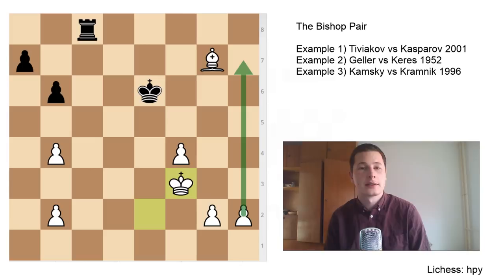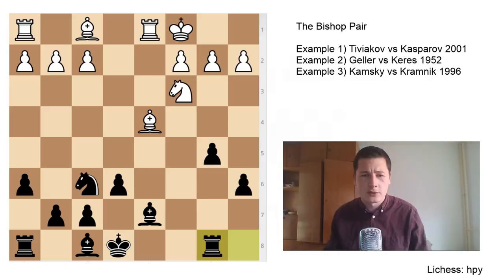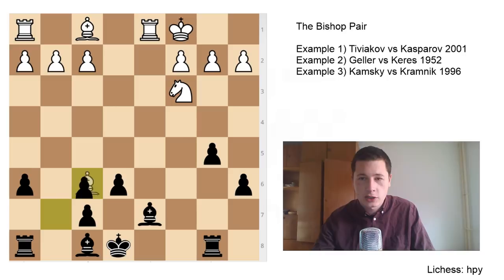The last example I wanted to show you is a very crushing game in which Vladimir Kramnik taught Gata Kamsky a very rough lesson. It was played in 1996. In this position, Gata Kamsky made a strange decision. He gave up his bishop pair to mess up Kramnik's pawns and to create a target on f6. He played bishop takes f6, g takes f6, and he played knight to e4, attacking the f6 pawn.